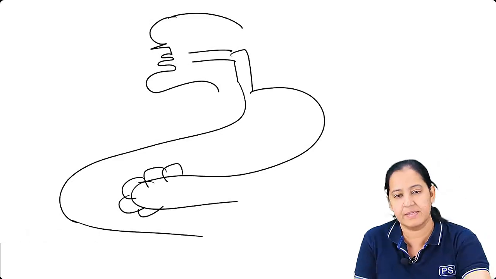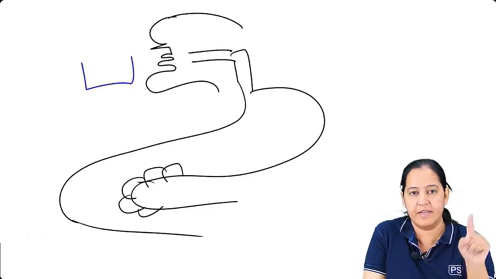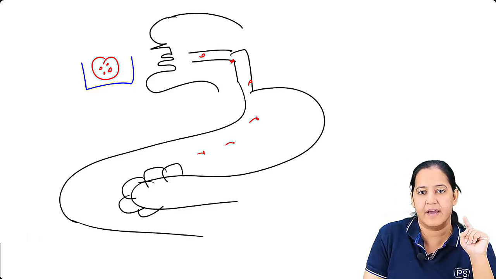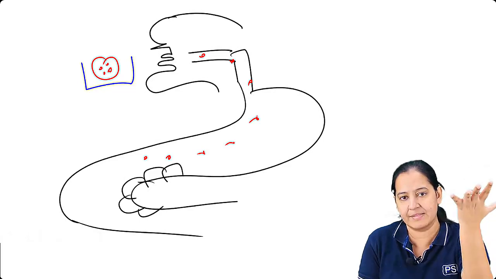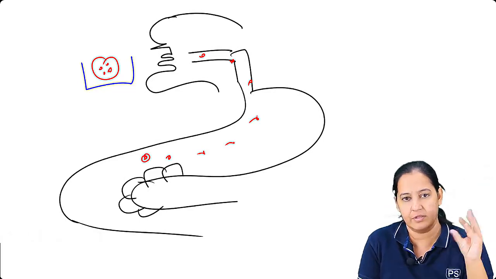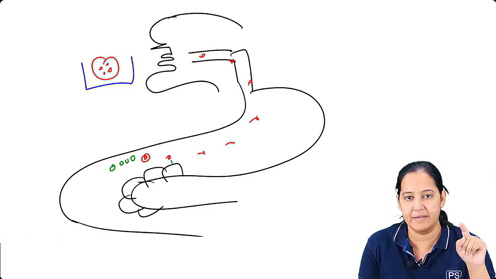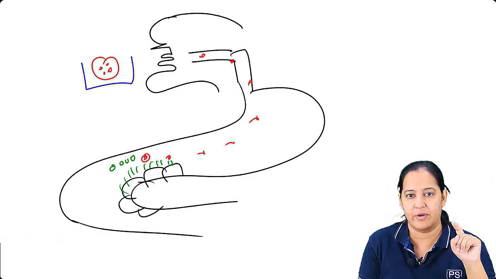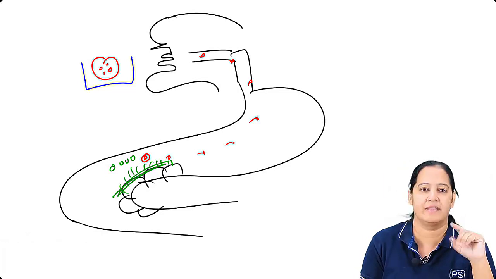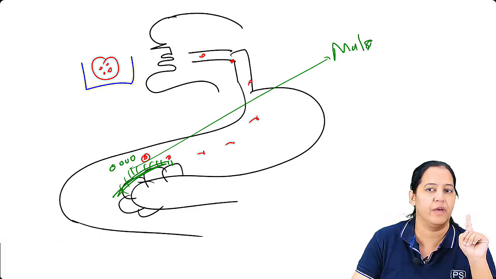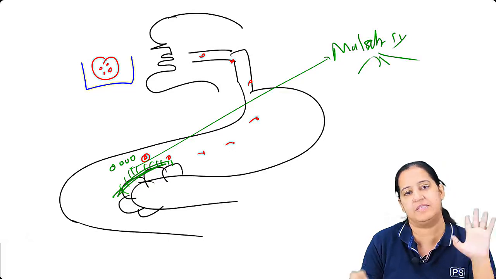ठीक है? The person is eating, and it contain a quadrinucleate cyst. The cyst go inside, inside, inside. In the duodenum, excystation take place, and the 4 trophozoite are formed from one. These trophozoite will simply destroy the villi. They are destroying the villi, है ना? इतना अभी तक बताया था. And absorption do not take place. The name of the disease is malabsorption syndrome, and you know the symptoms. ठीक है? Listen now.